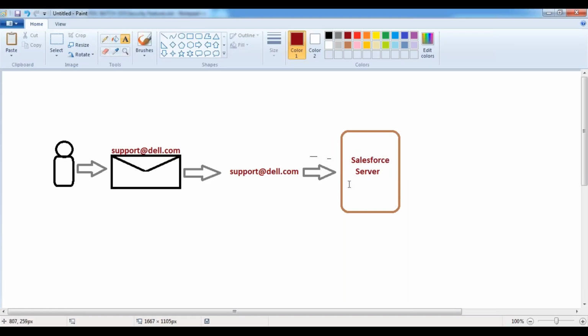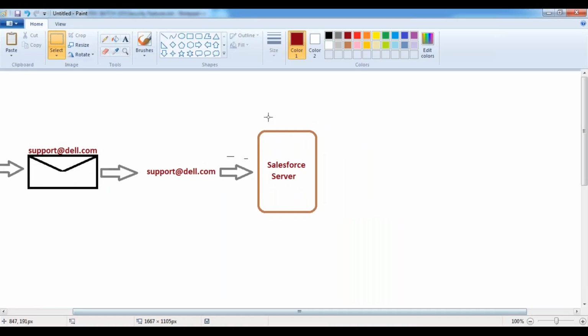As soon as the email notification has been sent to the Salesforce server, this Salesforce server is going to collect this email notification with the help of a feature called email services. Then once the email notification has been received, based on that email notification, it is going to create a new case record inside your case object.